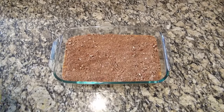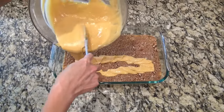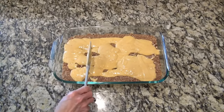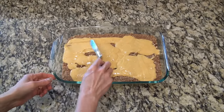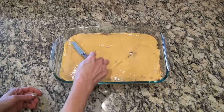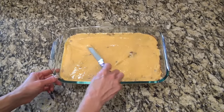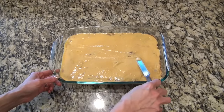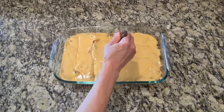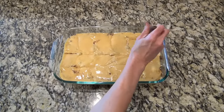After you get that filling all on there, you do want to spread it out and make sure it covers that entire cake. Then on top of that, you're going to drizzle over the other half of that cake batter. It works out much better if you drizzle it over and then use an offset spatula to kind of spread it out. I tried my best not to get that filling mixed into that top layer — I wanted to swirl it a little, but not completely mix it in. So after I got it spread out, I used a knife to do little swirls here and there. Just swirl it around a little bit.